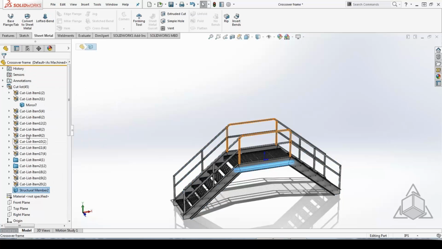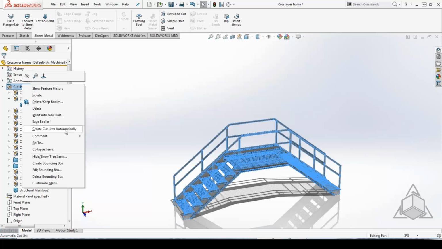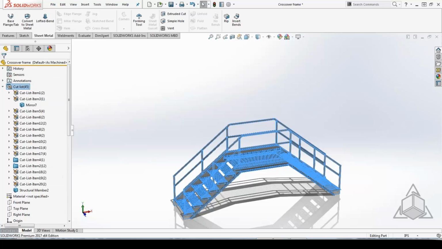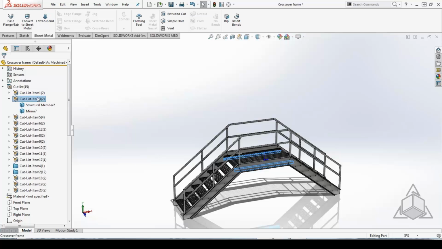You can see this structural member is now removed from this cut list item. If I happen to have had on the automatic cut list creation, you'll see that it automatically puts it back into the same folder. So for those of you on 2017, that automatic option will be recognized as something the software should turn off if you've done some reorganization.